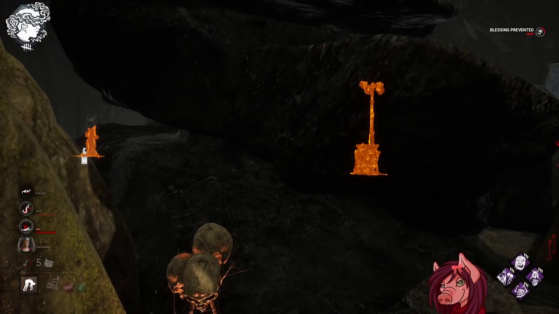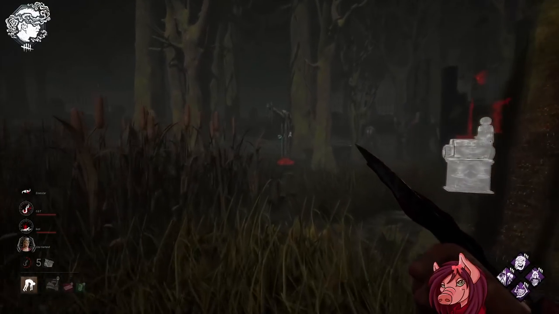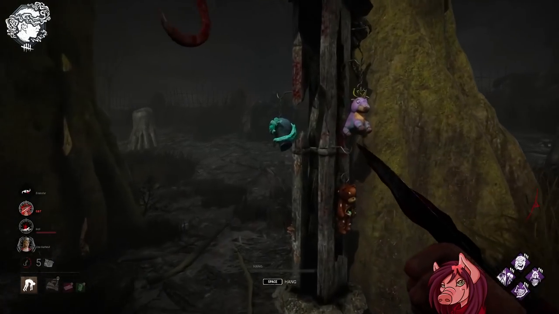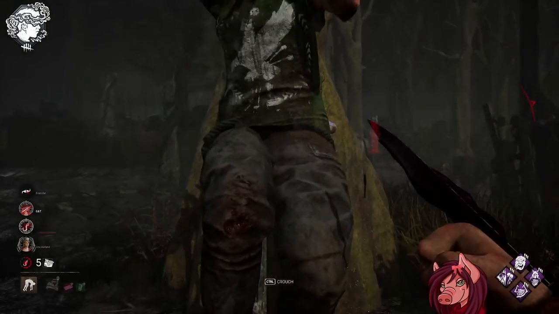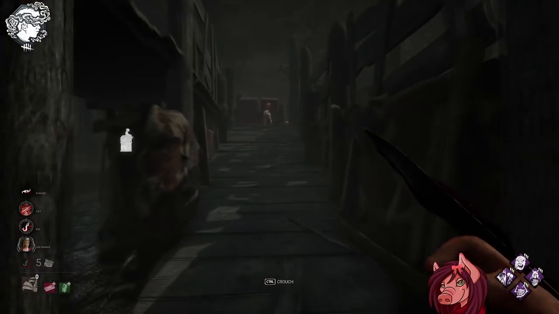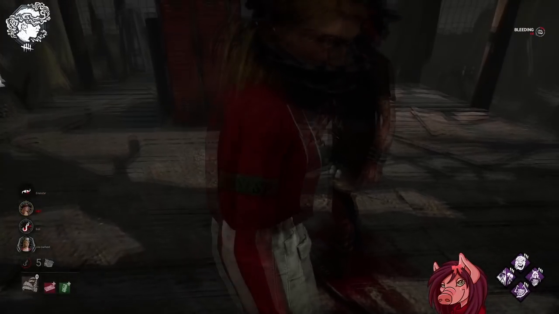Nia can't get the totem. Blessing prevented. She was trying to bless that. See, I wonder if she'd have tried to cleanse that rather than bless that. She'd have got away with it. What?